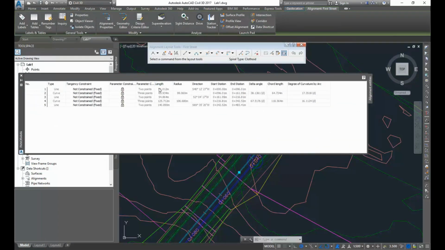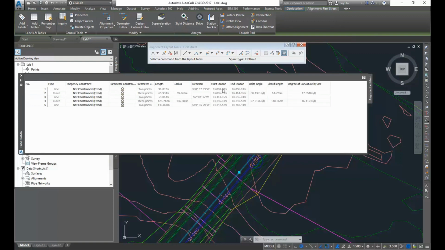So it shows how the center line is defined. And so we're going to be doing a lot of this starting with, I think, notes 8 in the lecture class, but we'll see that this alignment is made up of tangent sections, so defined by 2 points, no radius, meaning it's just a line, and then curves. So I have a straight tangent section, a curve, tangent, curve, tangent. So there are 5 pieces to this alignment of First Street.